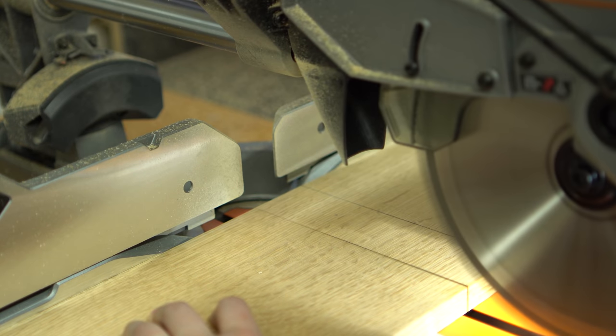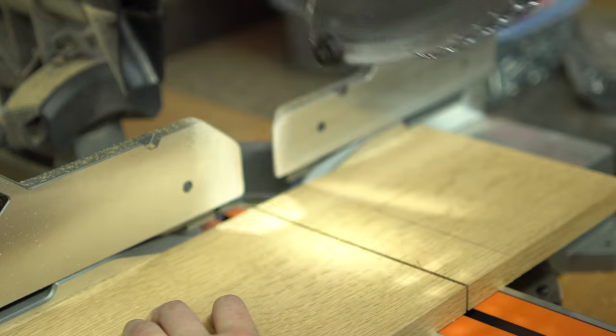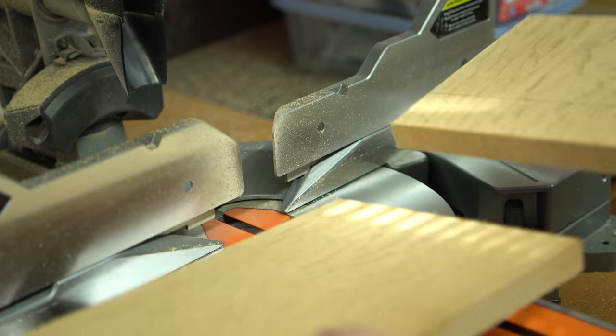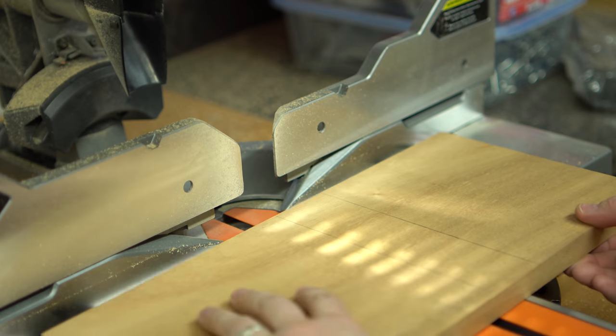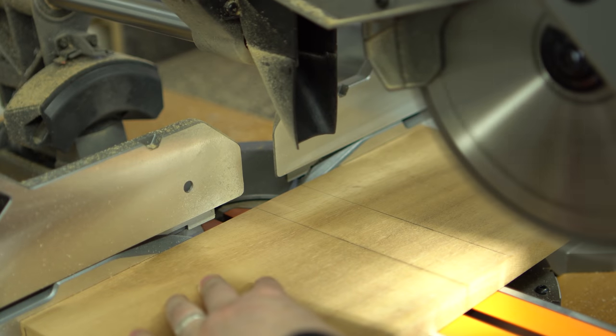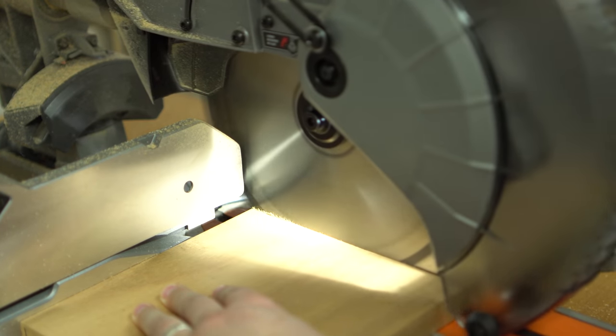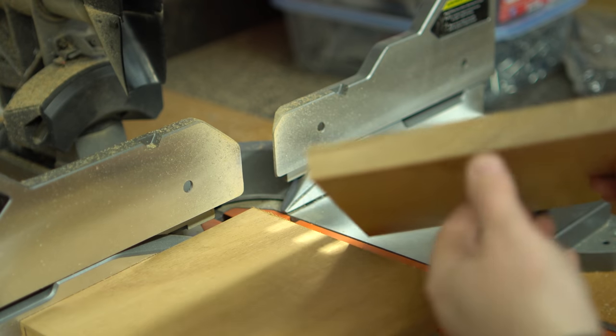So finally, let's get into some wood. This list is not exhaustive — these are just the ones most common around here that I run into. There are hundreds of other types of wood used in furniture depending on where you live in the world. If there's something here that you want to know more about that I didn't cover, leave a message down below and maybe I'll do a part two. Also, if you learned something from this video, leave a message down below — feedback really helps me mold my content.